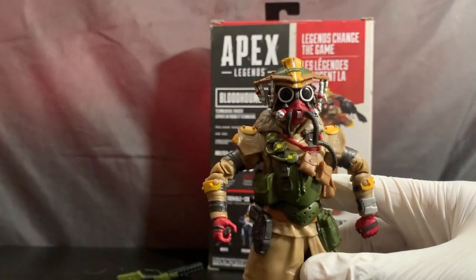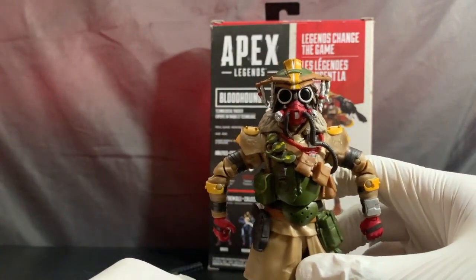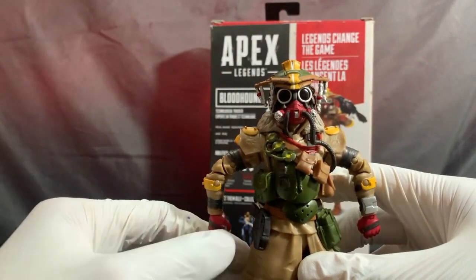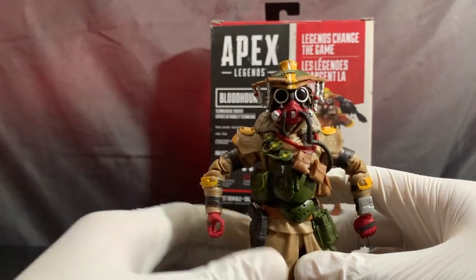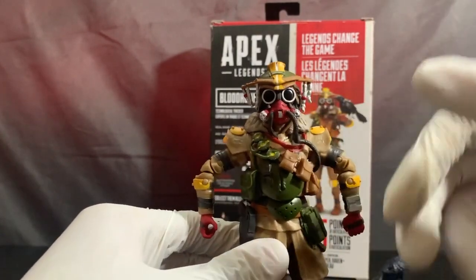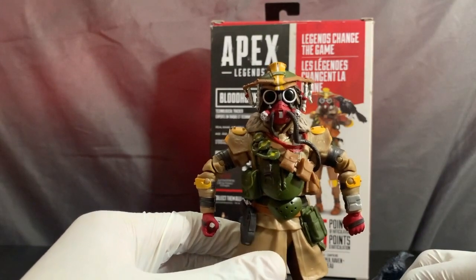I gotta say, when I first saw this character, I was kind of, not disgusted, I would say, but I was curious on why they chose such ugly colors. But now, I realize that since, it's been approximately a year at least.